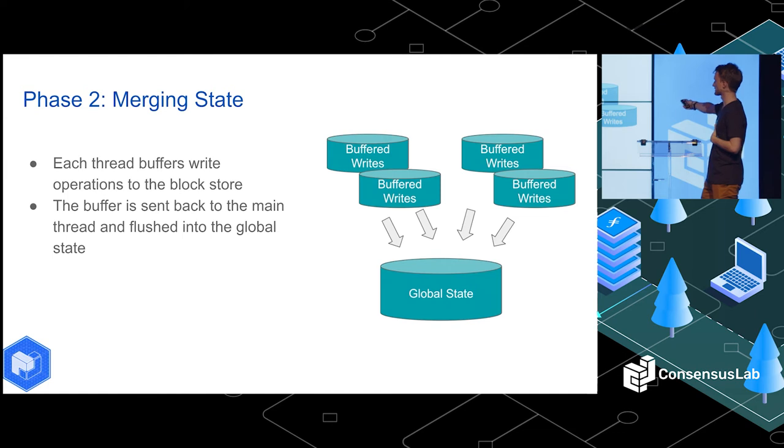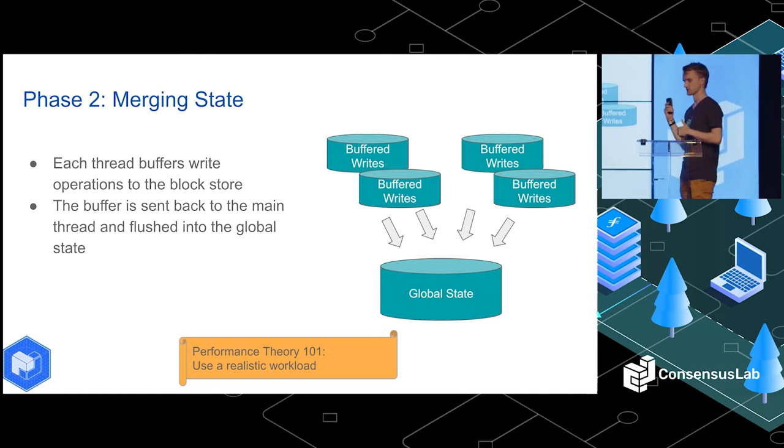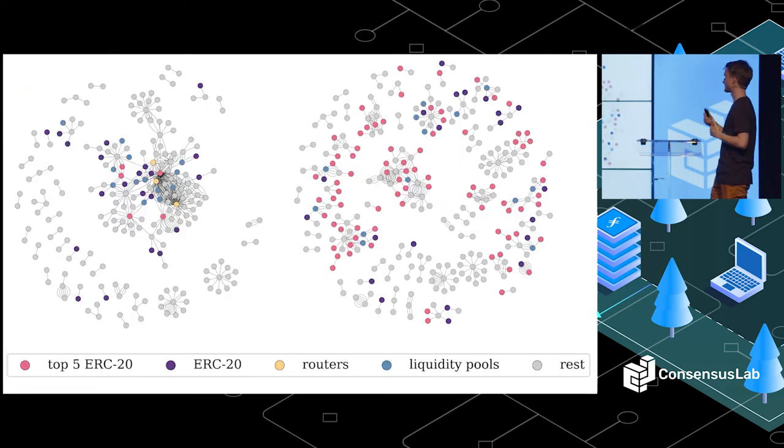Right, so this is still work in progress. Nonetheless, we want to have benchmarks as quickly as possible to get an idea of what the performance gains could be. And for that, we need a realistic workload. To understand a bit what the workload could be in the future, we can have a look at current EVM transactions. On the left, you see an Ethereum block.